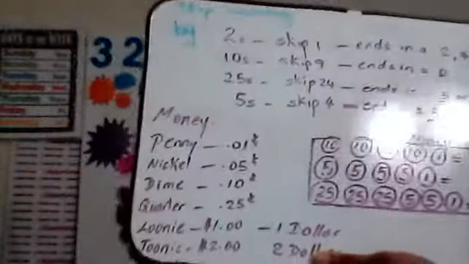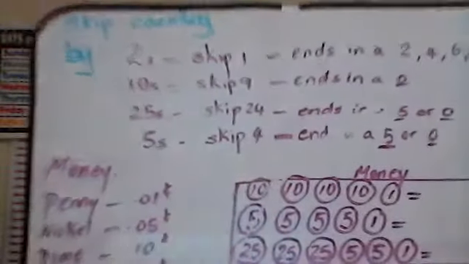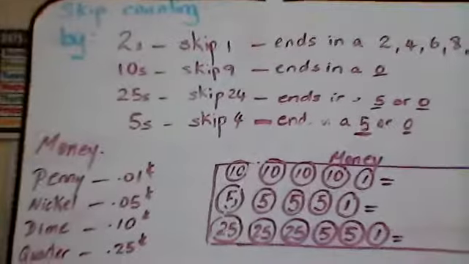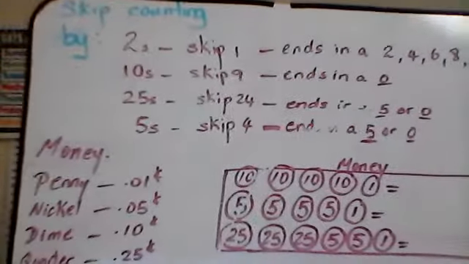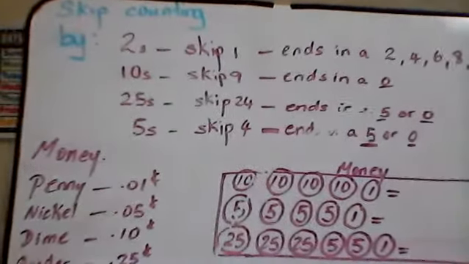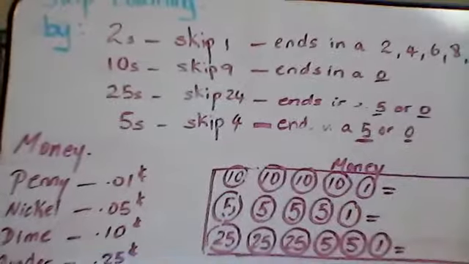So when counting coins, and parents, what you want to do here, you want to actually grab some real coins. It will help to really allow your student to visualize what is happening. If you don't have real coins to use, you can just maybe cut out some cardboard and write the number 10 on them, as I've done here, 25, 5, and so on, and 1.